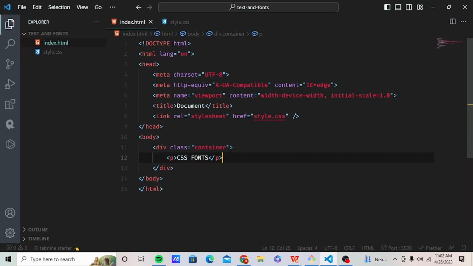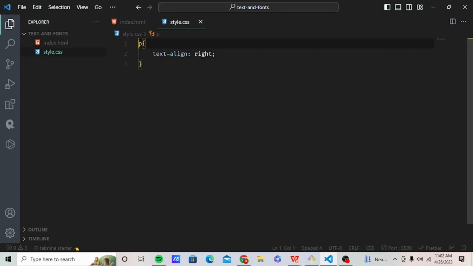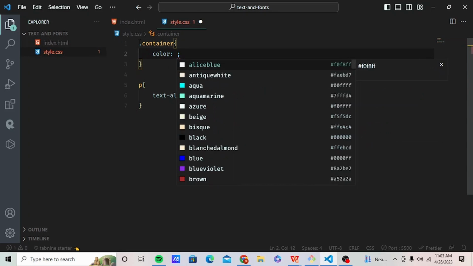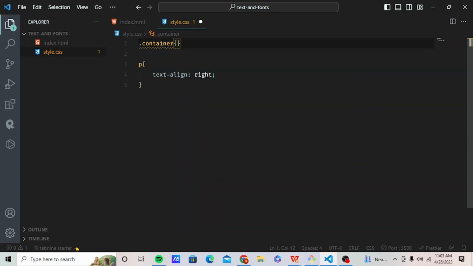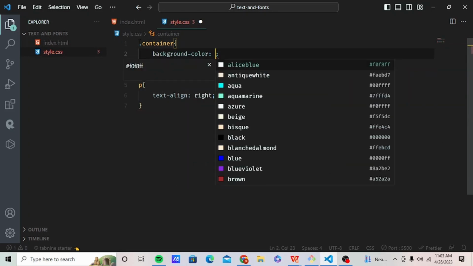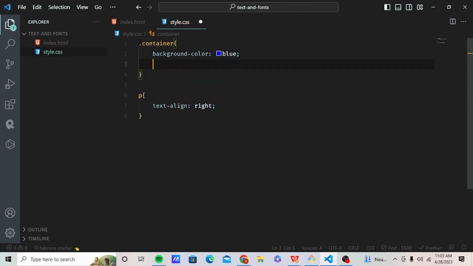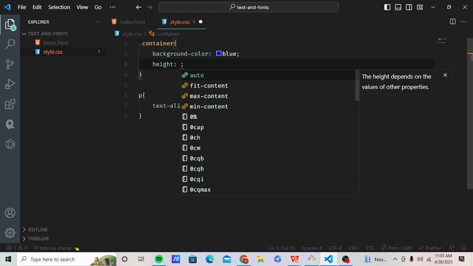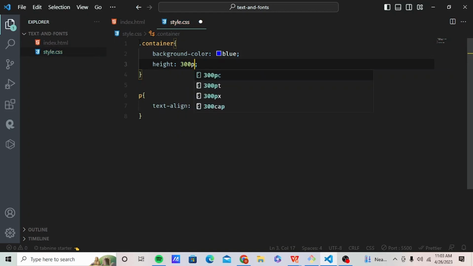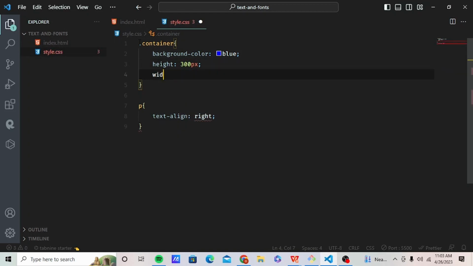Also let's give this container a color. Container, let's say background color, let's say blue. Height 300 pixels, width 300 pixels.